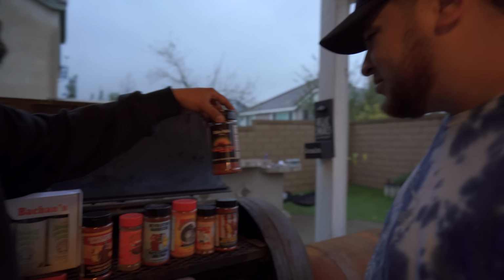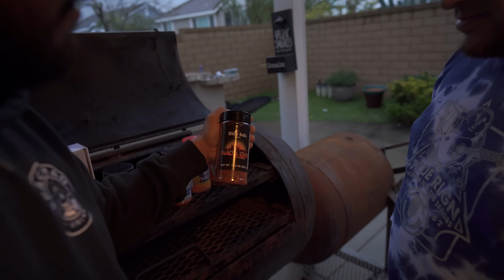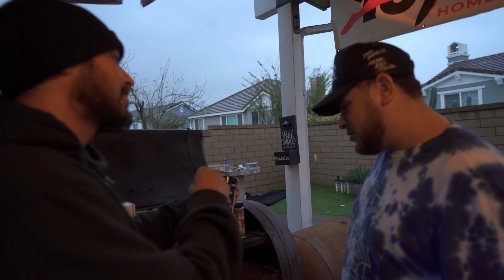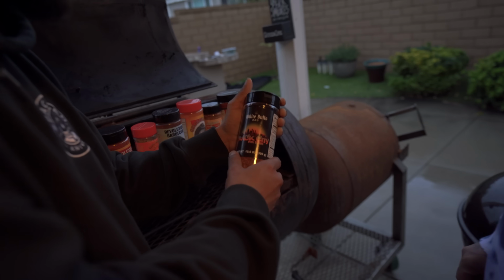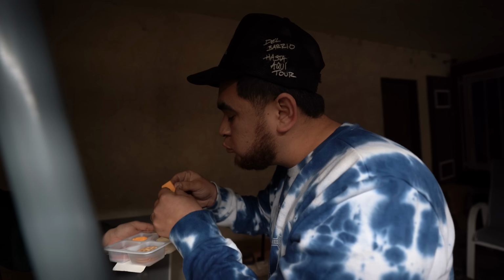Yeah. But if you're rolling with wings today, I need you to go with this right here, man. This is Rack City for ribs. It's for anything pork. It's my boy White Bull's Barbecue out of Pennsylvania. This rub right here is one of my favorites on the market, man. Until our rub drops. It's dropping very soon, man. But use this on wings right here, bro. I guarantee you, you're going to love it. We're going to do it right now. Yes, sir.